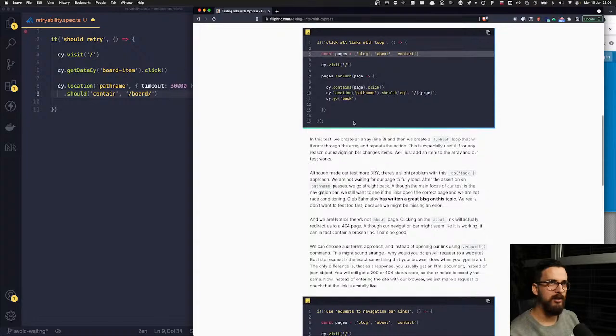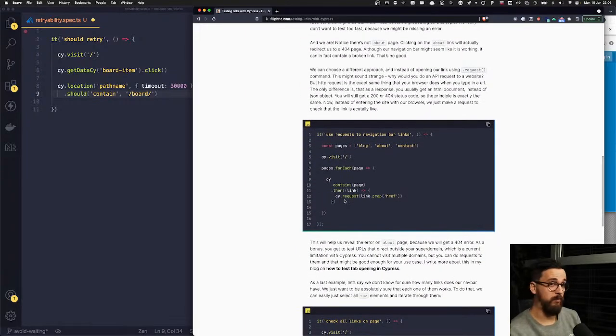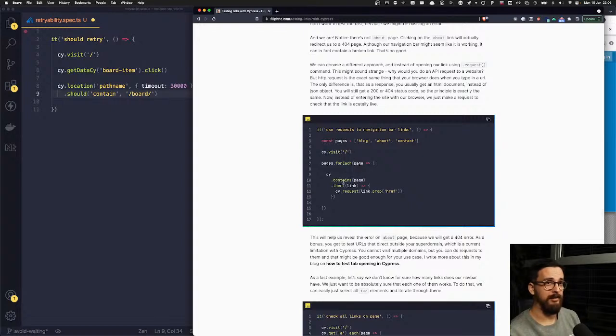I give a couple of examples of what you can do. You can use the forEach loop to clean your code a little. And you can also use a request: just do an HTTP request to that link and make sure that the link is live, that it returns a 200 status code, which would not be an error.